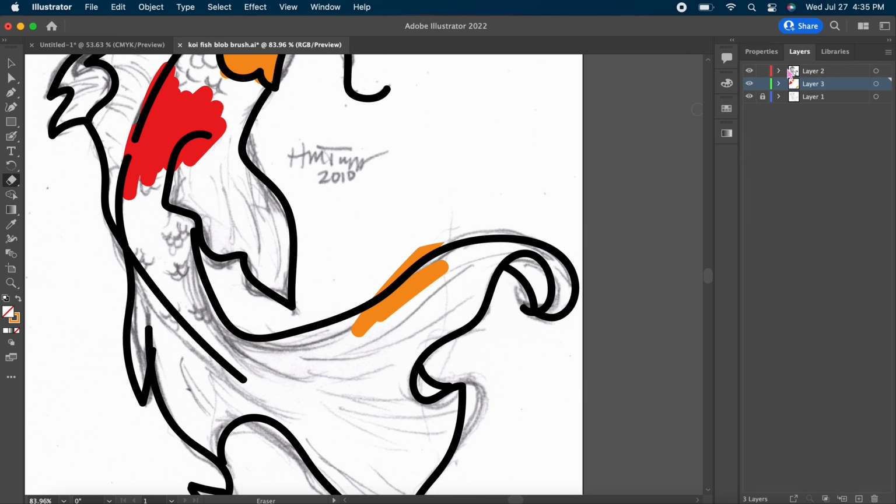To avoid this, you can go to your layers panel and lock your outline layer, so that way it cannot be changed. Now if you use your eraser tool, you can draw over the outline and it will look like it's being erased, but once you let go of your mouse, it will go back to how it was. That is why having color on a separate layer from the outline can be helpful.